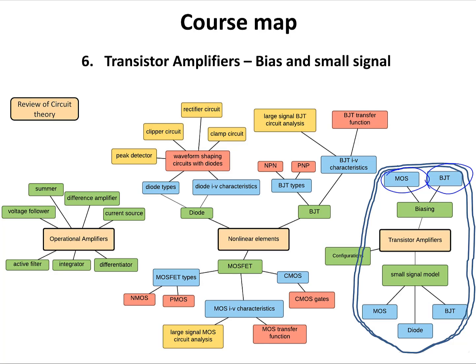To help with this problem, amplifiers are used to amplify the output signal of these transducers and increase the magnitude of the signal. In this course, we're going to learn how we can force BJT or MOSFET transistors to operate in the region that is suitable for using them as a voltage amplifier. This process is called biasing. So we're going to learn how we can bias these transistors to use them as an amplifier.